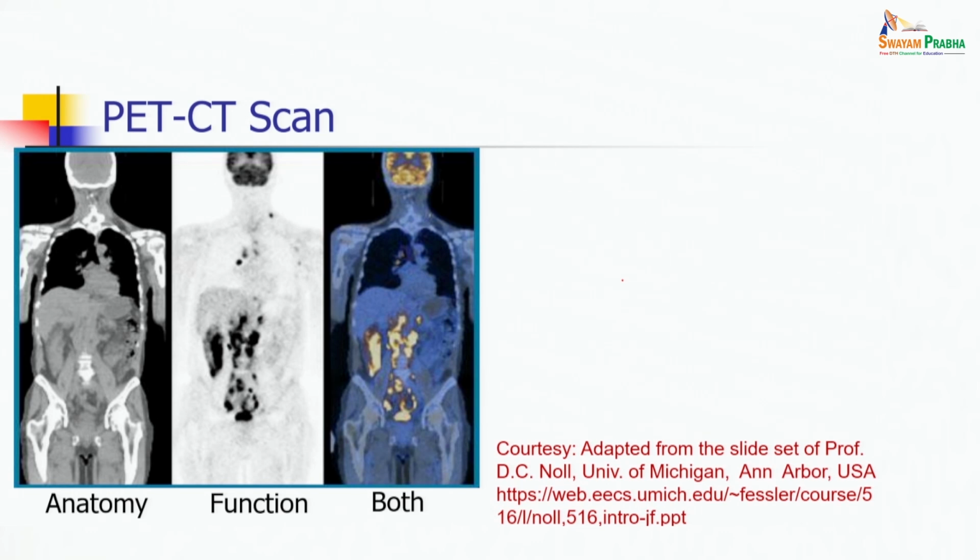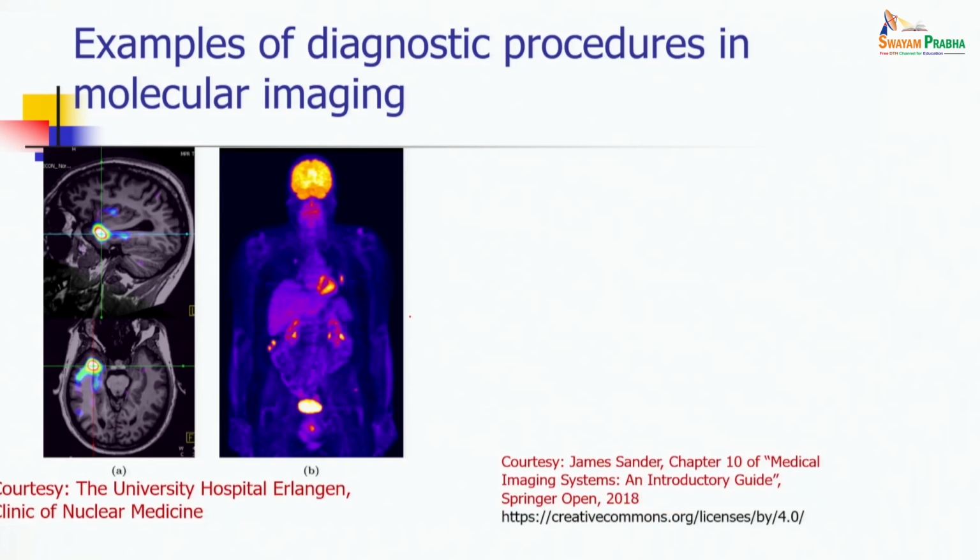So here are some examples. Suppose this is the anatomical information just from the CT scan, and this is the functional imaging from the PET scan. When we co-register them, because the anatomical registration is already done by the control devices, and superimpose them, this gives you the information. You can see the different organs with different dose values, and from there it is possible to detect any kind of disease or any functional behavior of an organ.